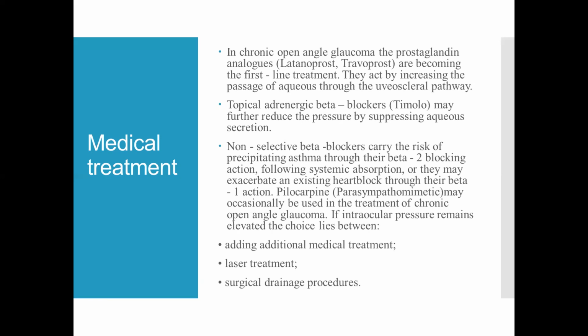By reducing the secretion. The non-selective beta blockers carry the risk of precipitating asthma through their beta-2 blocking action following systemic absorption, or they may exacerbate an existing heart block through their beta-1 action. Pilocarpine, which is a parasympathomimetic, may occasionally be used in the treatment of chronic open-angle glaucoma. If intraocular pressure still remains elevated, the choice lies between adding an additional medical treatment, laser treatment, or surgical drainage procedures.